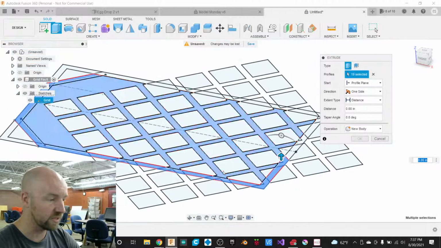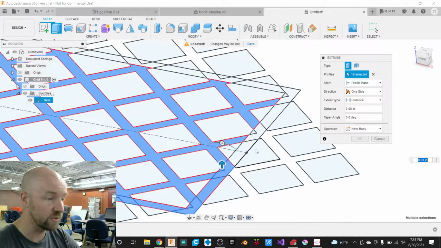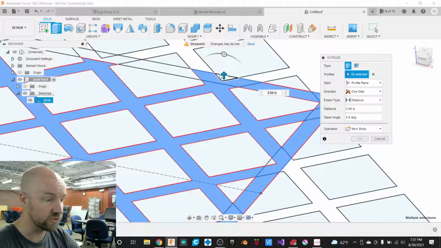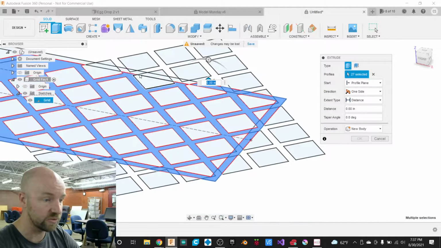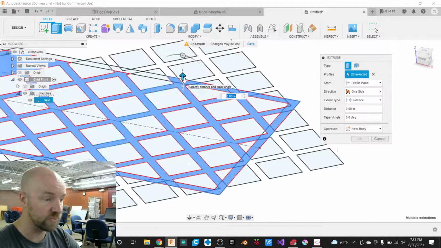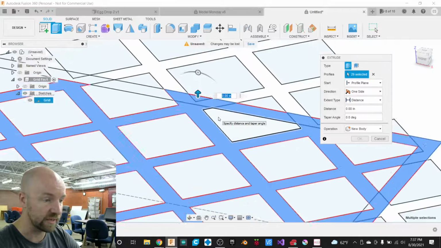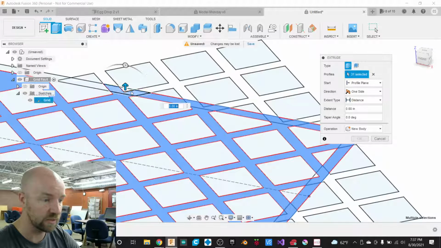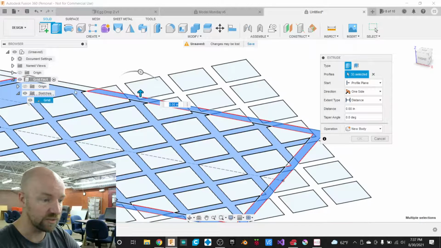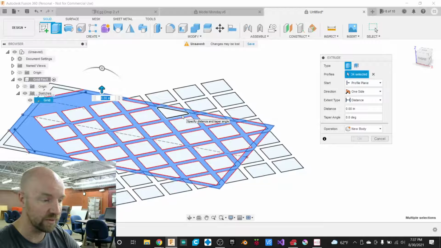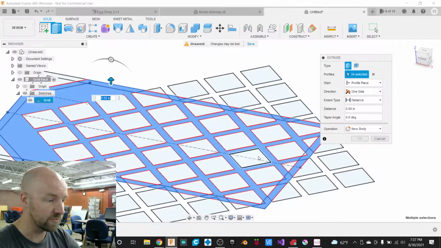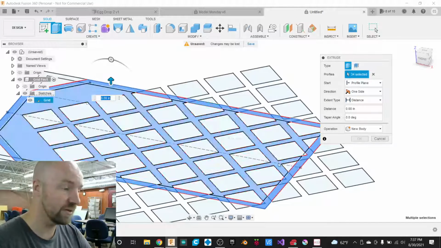Now this would be the advantage of using that trim tool, or deleting the lines that are kind of superfluous here. It would save us some time when we're choosing which kibbles and bits we need to extrude. But like I said, I try not to delete things that are part of patterns. It's messed me up before. It's bit me in the butt a couple of times, and I'd rather have to do this than get bitten in the butt when an inevitable change needs to happen.